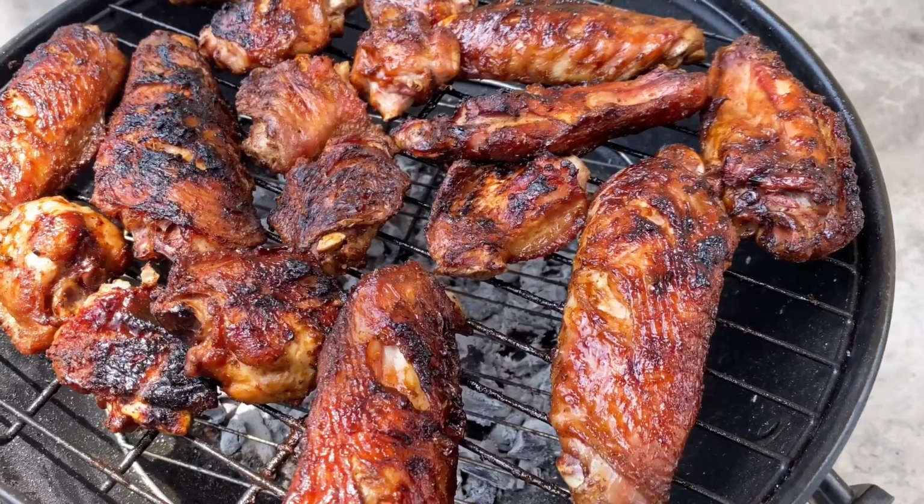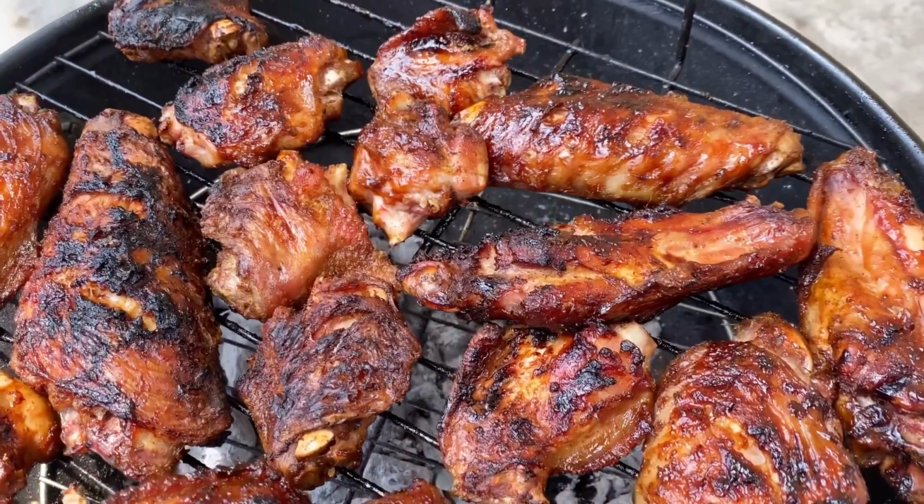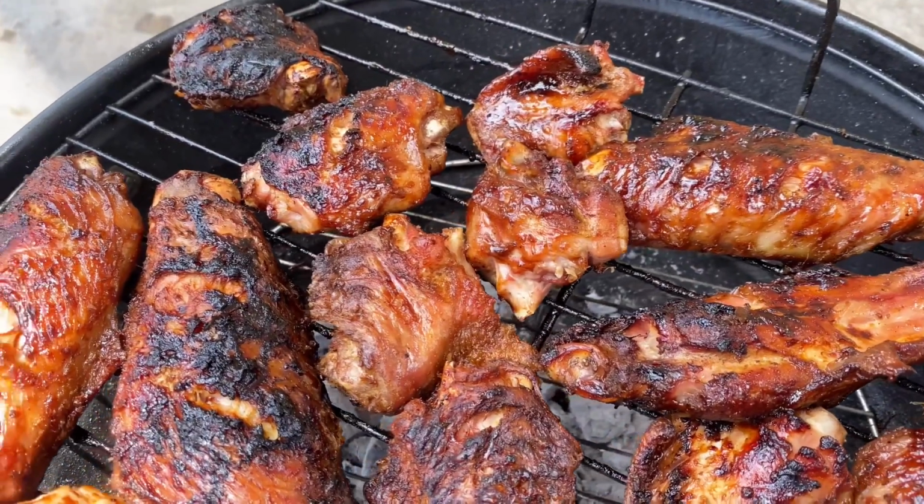And guys, our grilled turkey is ready. The taste of this was so good. I love the charred taste from the charcoal.